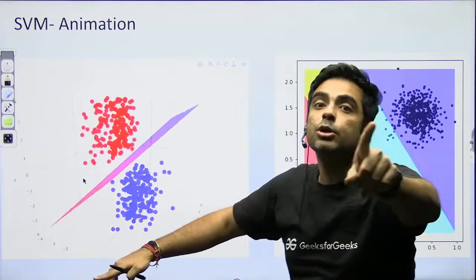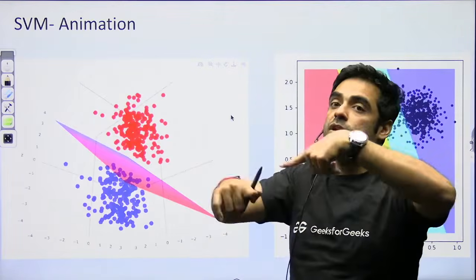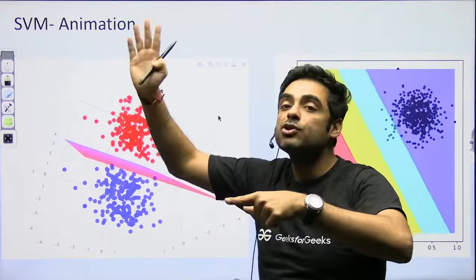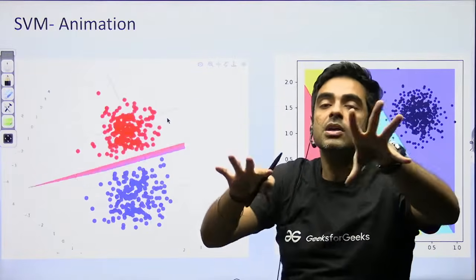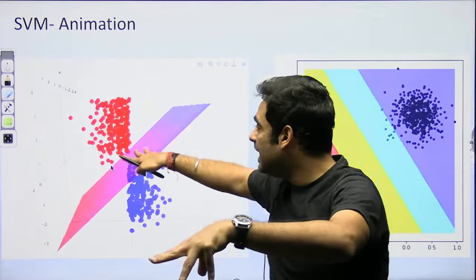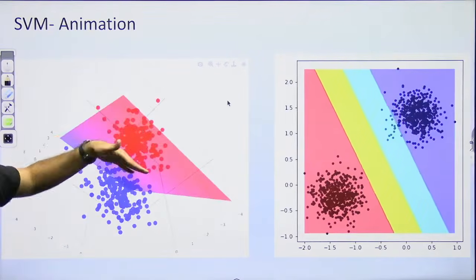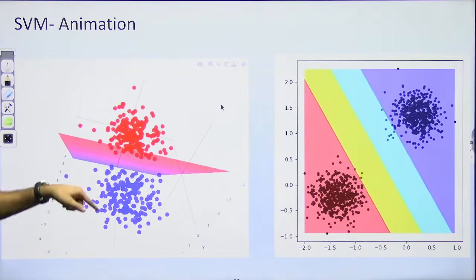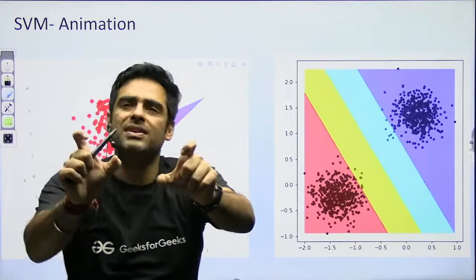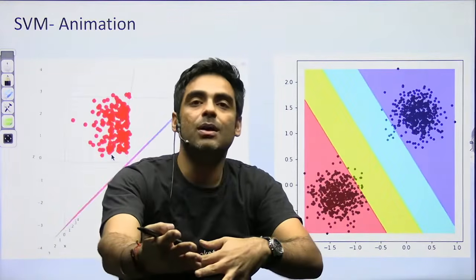Here there is no support vector plane, but if mispredictions are there, I would try to generate the new support vectors in 3 dimensions or 4 dimensions or 5 dimensions. That depends on the dimension of the data set. But yes, again the new orientation of support vectors would be generated so that mispredictions can be avoided up to a certain limit. Not every misprediction can be avoided, but the maximum that we can avoid may be avoided.